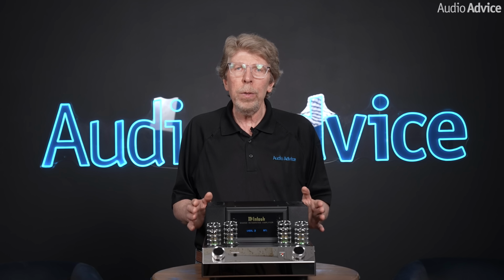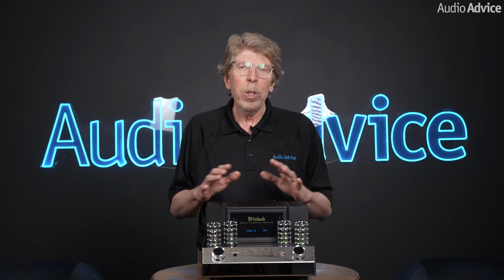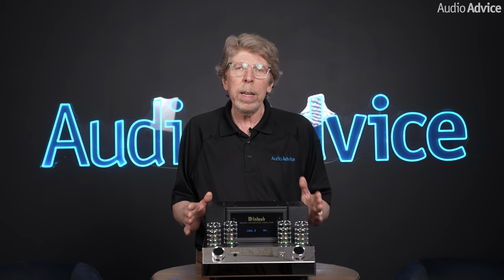The McIntosh MA252 is a piece of gear made for music lovers. It's probably not for the person who only plays 4 or 5 tracks all the time and tries to hear every little detail, changing components all the time, chasing something they'll never achieve. You'll connect it up and be immersed in the sound that people have loved about McIntosh for decades. It's warm, rich, yet detailed, allowing you to enjoy all of the music in your library.